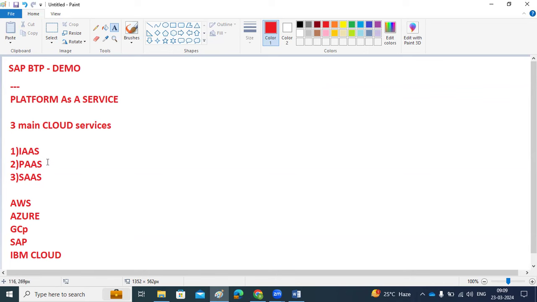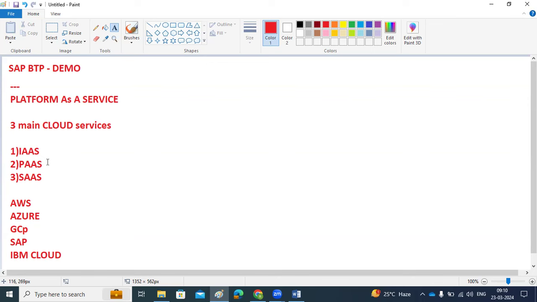Then what about PaaS? Platform as a service is like ready-made solutions, and in BTP also ready-made solutions are available. PaaS offers a ready-made platform for application development, handling the infrastructure, so you can focus directly on the coding part. All the services are available, and you can concentrate on your logic, just do the configuration, instead of building from scratch. You can use that service and deploy your business services. That is called PaaS; ready-made solutions are available.